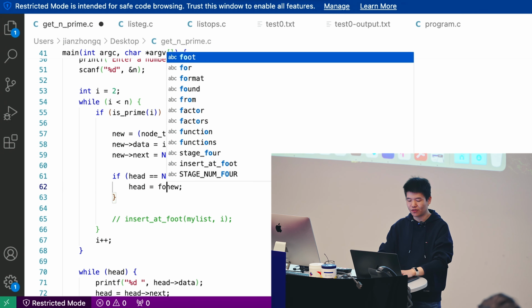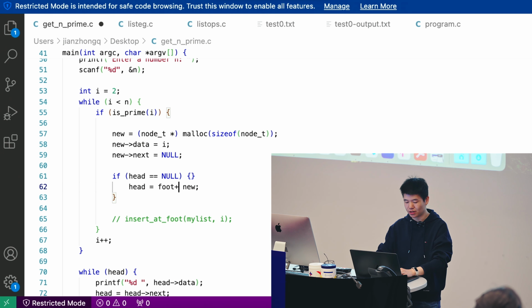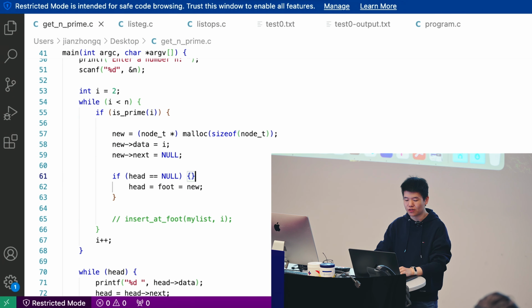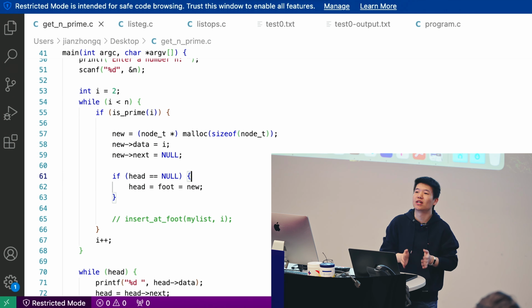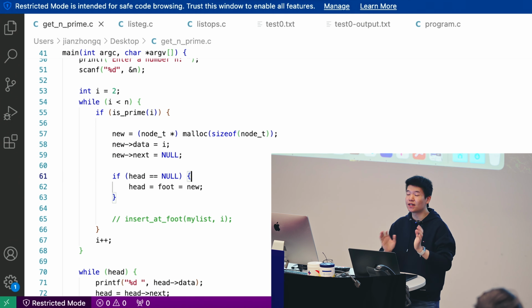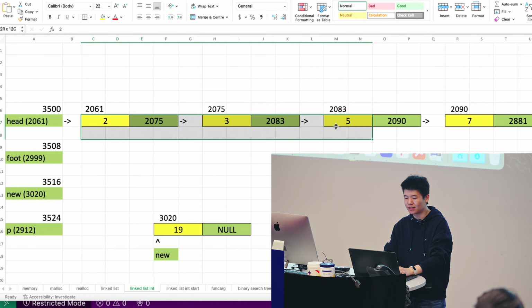Just as an additional step, we also make the foot point to the new node as well. So the first and last both point to this new node. Now, if the head is not null, that means there's a node that has been created already.